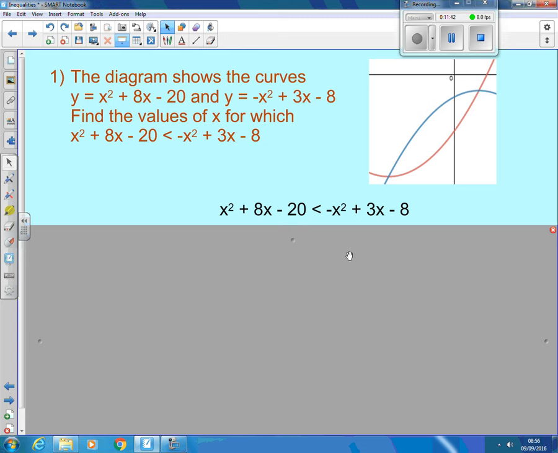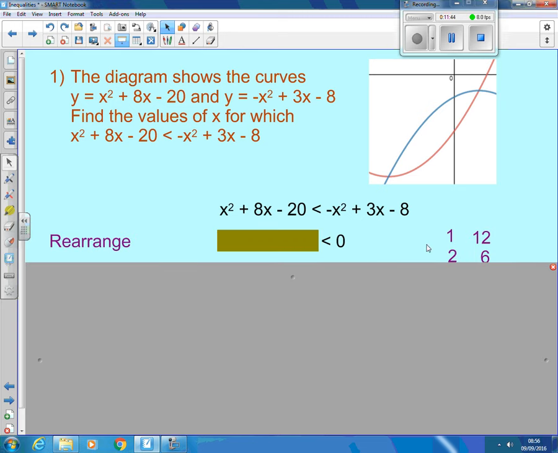So we need to find our critical values, our starting bit. Instead of solving less than, I've rearranged it first. What I've done is I want everything to do with 0. I could have put an equals in here first, let it equal and then solve, and then rearrange. In this case, I've rearranged first and then I'll put the equals.